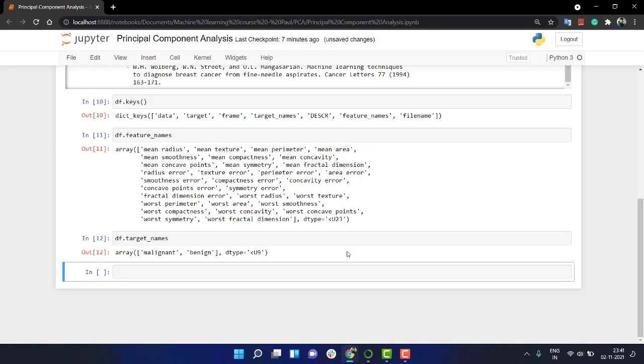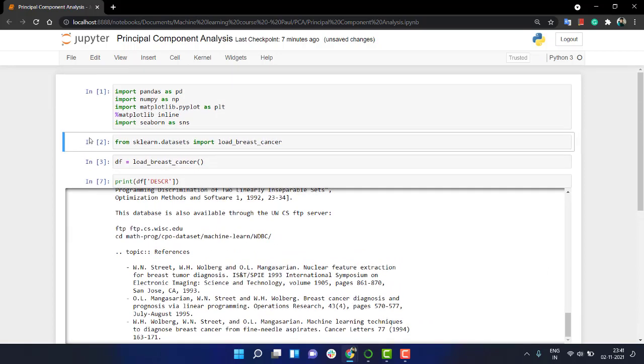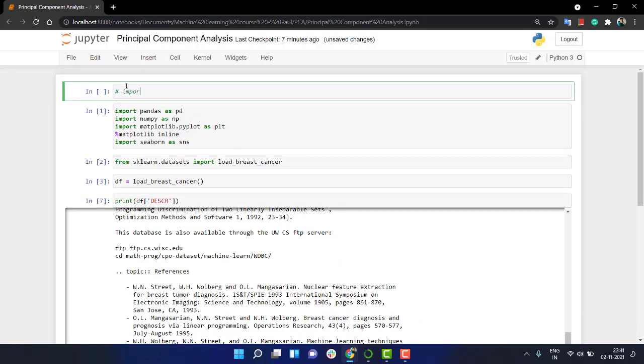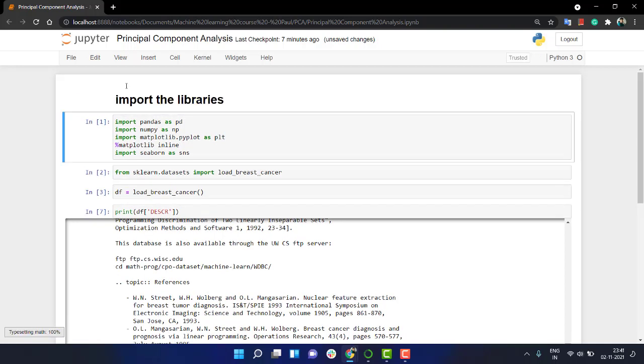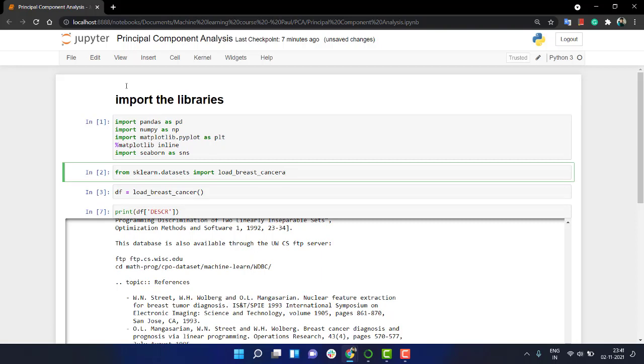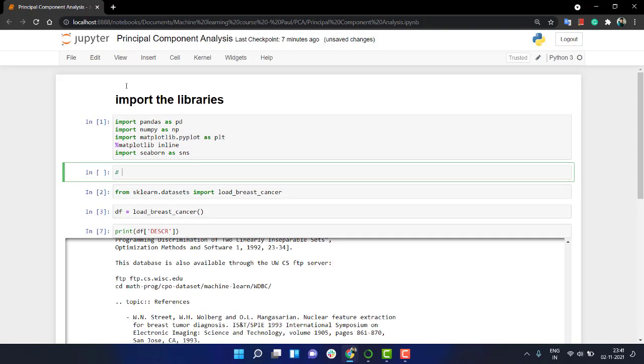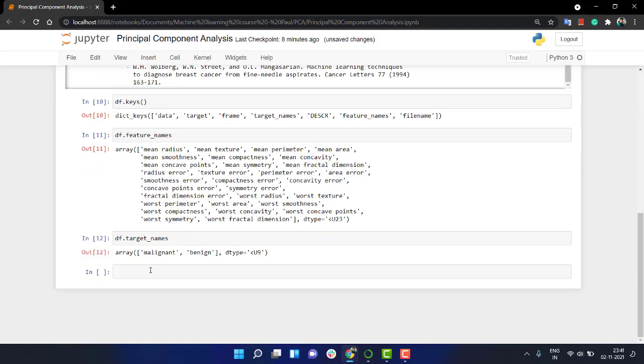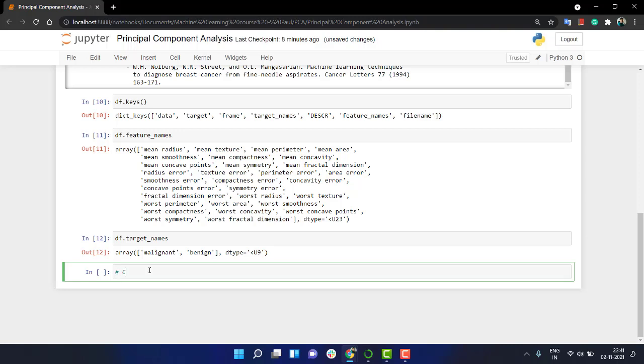Now the next thing that we need to do is name all of these columns, and create our data set.